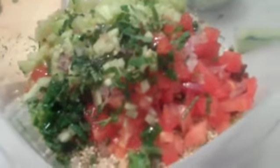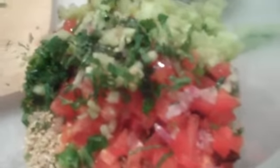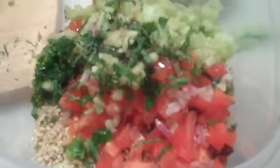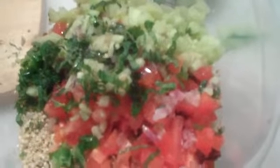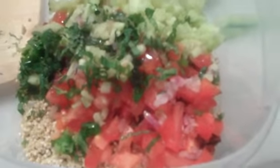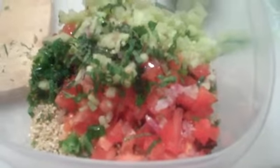One of the reasons I love working with raw food is all the colors — doesn't that look yummy? All I did was throw that all on top of the quinoa. It's not mixed yet, but I wanted to show you what it looked like before I mixed it because it's so colorful and pretty and it looks delicious already. Let's go ahead and toss it and mix it up.